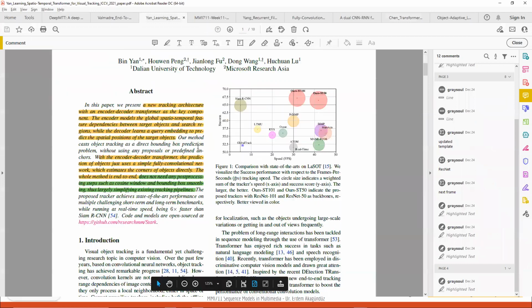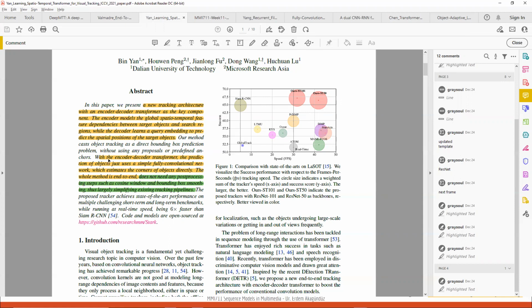Yes, it is here. And since they know that they did something important, they start with this nice graph. So where do Siamese trackers stand? What is the speed of it, the success? And they say that it is here. So it is fast and it is very accurate. They're trying to say that you've got the best tracker. And if you're interested, you can check these trackers. They've got a very nice comparison of different trackers.